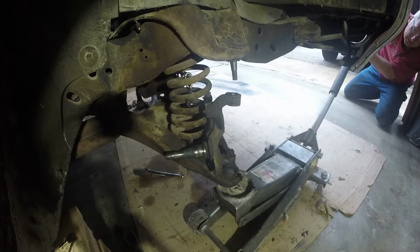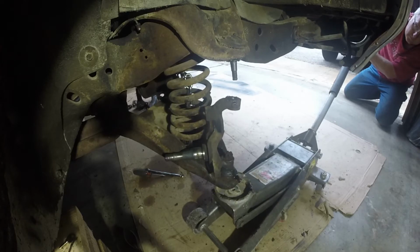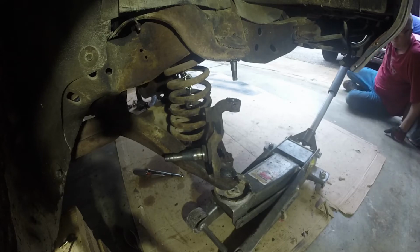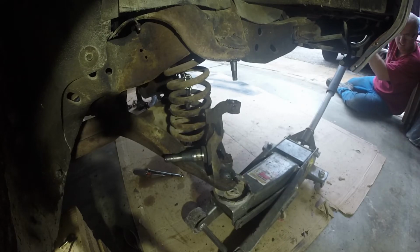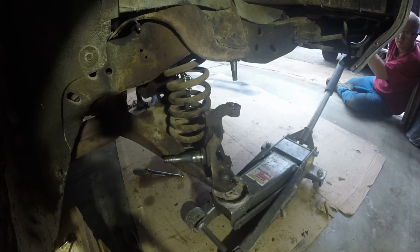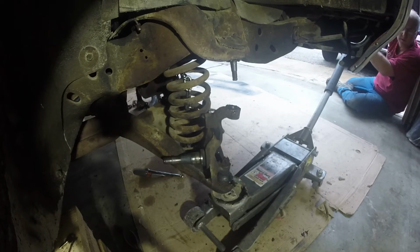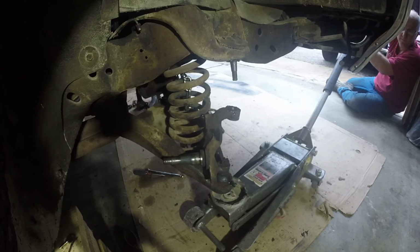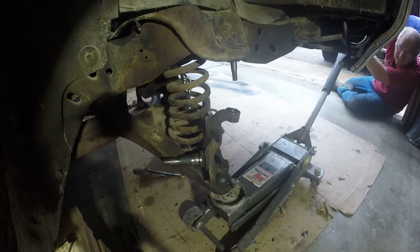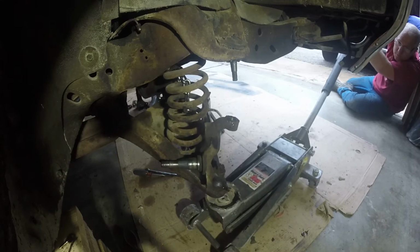Wow, that's a lot of tension. I feel it wanting to pull the... Still going down. And easy. Well, it's a little too quick. I'm gonna tighten it up. Okay, looks like the spring is free.